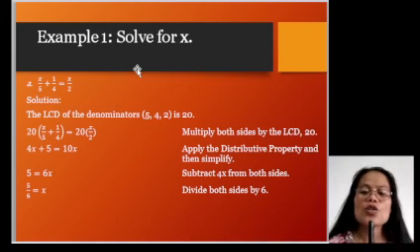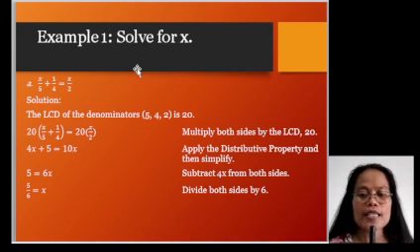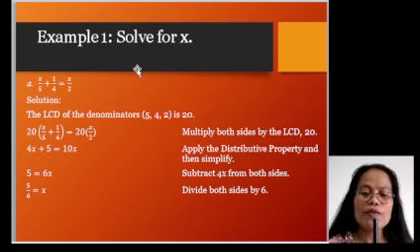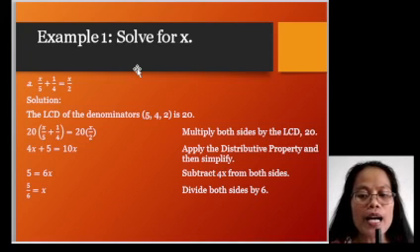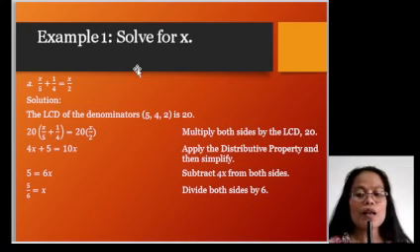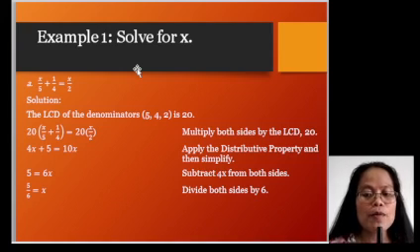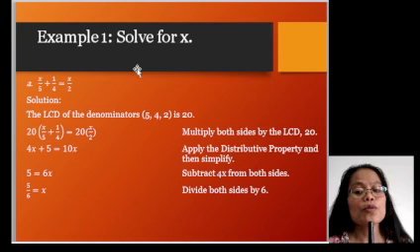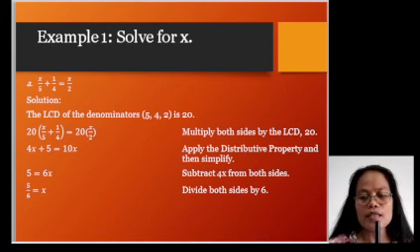And then to find the value of x, to find the unknown number that we will replace in the place of x in the given equation, we need to divide both sides by 6. Why 6? Because 6 is the number together with the variable x. So we need to divide 5 divided by 6 and 6x divided by 6. So the value of x is 5 over 6.